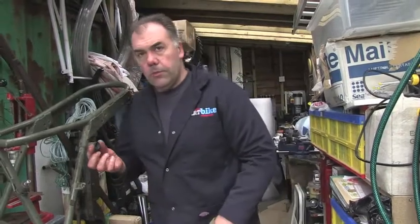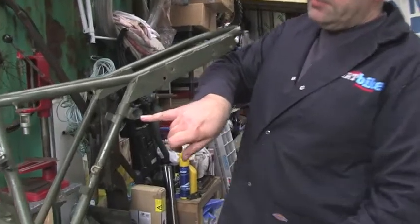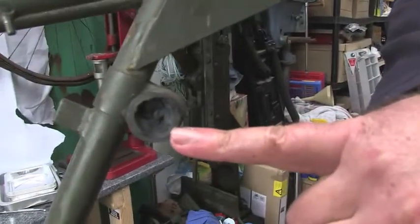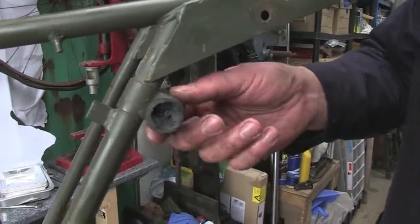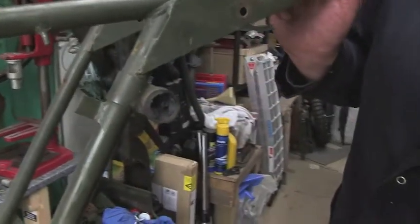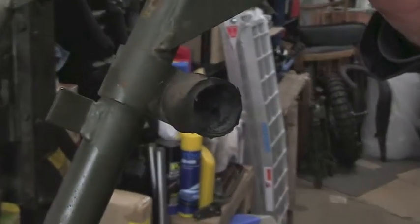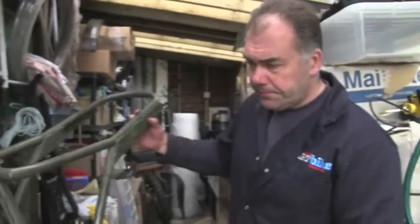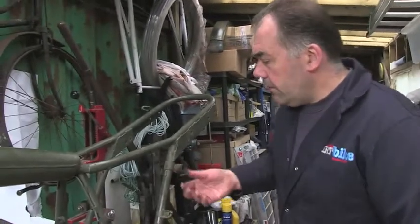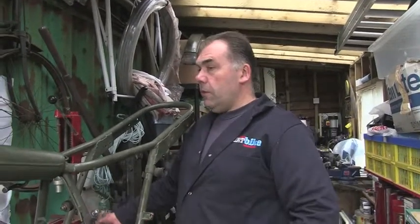Just occasionally, some of the problems with rubber mountings. When we were taking the exhaust pipe out, there was some kind of corrosion or something. The nut didn't come off easily and it tore out the rubber mount. It must actually have been ready to go itself, because normally these rubber mountings take quite a bit of torque before they will rip apart. The advantage is they're not that expensive to put back together. Pop down to a DIY superstore and pick up one or two for a few quid.